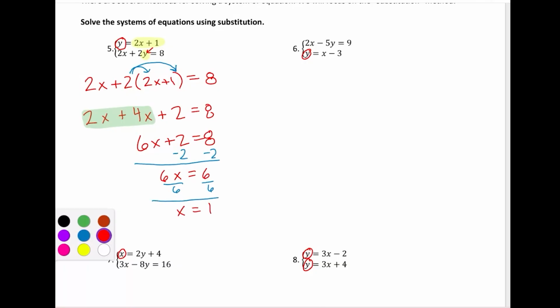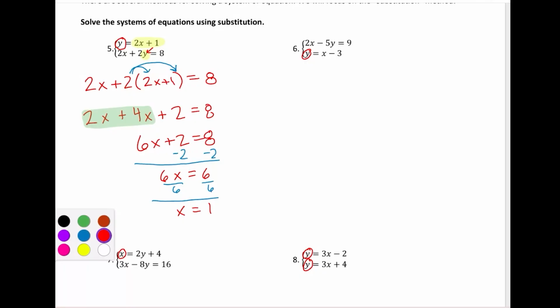Now, if you're working these too quickly, you might just think you're done. Oh, I can figure out what x is, box your answer, and move on. But you got to remember that we have actually 2 variables here. We have an x and a y. So it's not enough to just figure out what x is. That's only half the answer. We have to go back and figure out what y is.